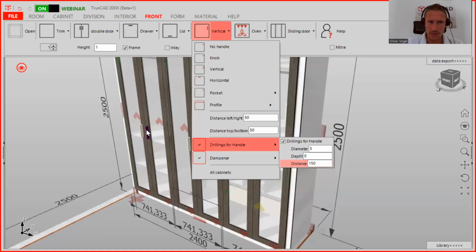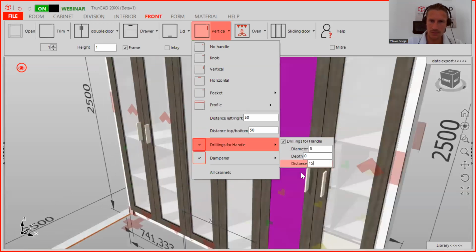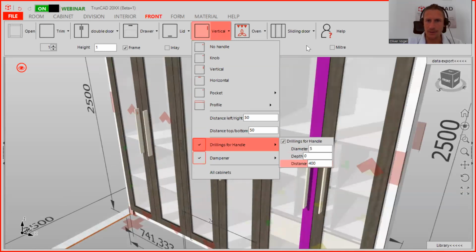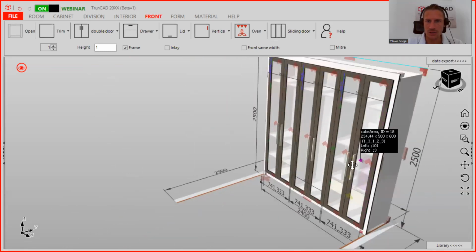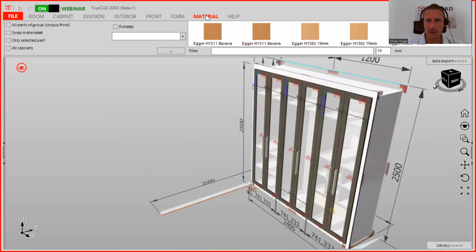Yeah, then you see it's getting smaller. Yeah, when we want to have 400, you can change it here. And what you can also do is change the material for the handles. Now you just drag it and drop it over here.